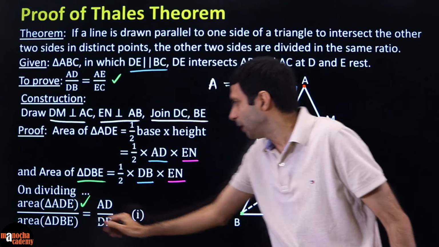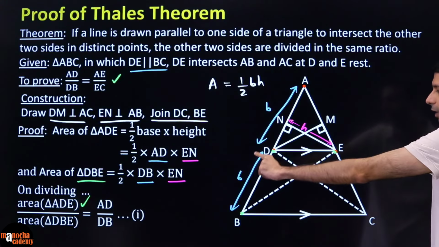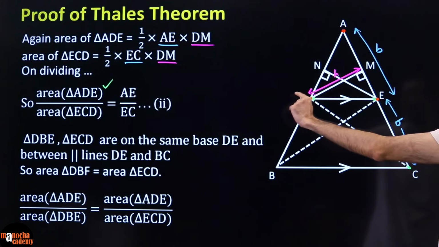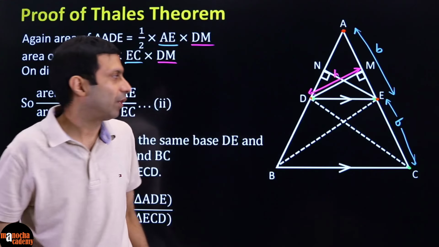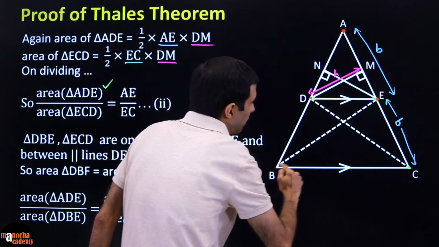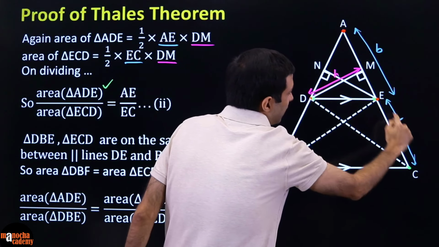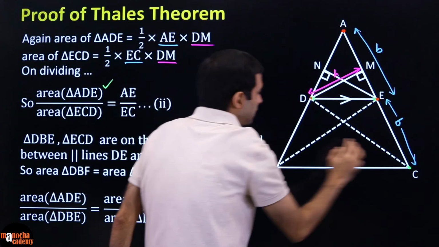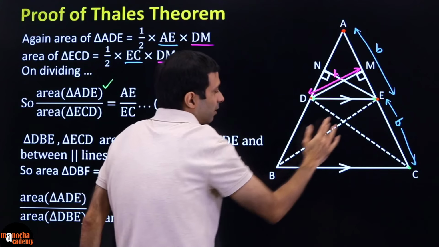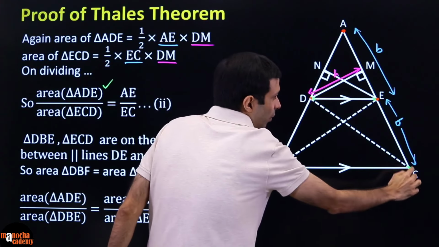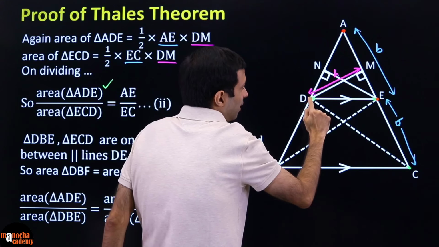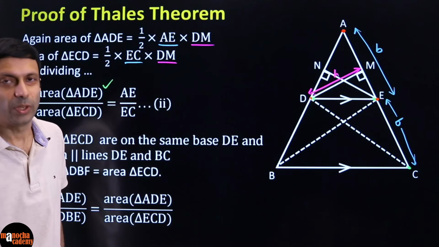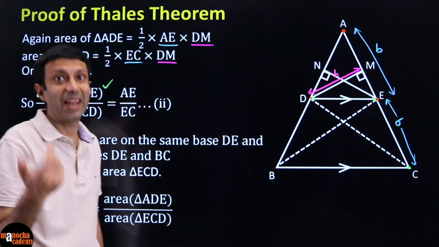Here we have triangle DBE, which means we looked at this triangle, the one on the left, and here we have the triangle ECD, the one on the right. But if you carefully look at these two triangles, DBE and DEC, or what did we call it, ECD, can you tell me what is the area of these two triangles? Are they equal or not? So again I am saying triangle DBE and triangle ECD, do they have the same area? The answer is yes. Why?